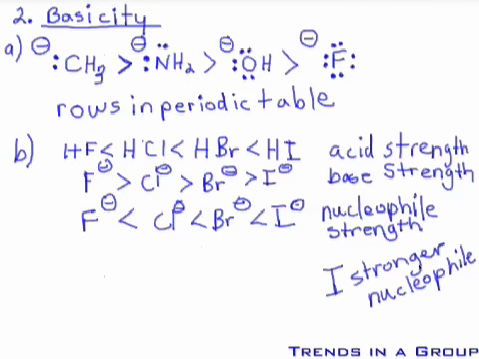Now that's really surprising, especially for the iodine case, because if you remember last lecture, the best leaving group was I minus because it's a weak base. It's the weakest base. Isn't that an interesting paradox? The strongest nucleophile in this group is also the weakest base. The strongest attacking group is the best leaving group. Seems like a contradiction, but in actual fact, it holds true.